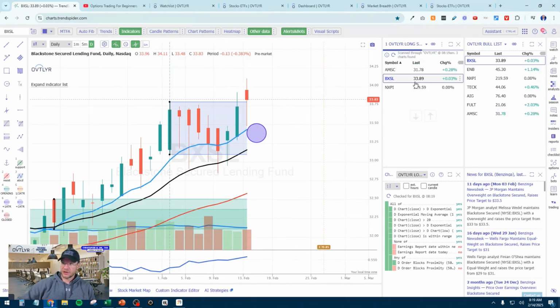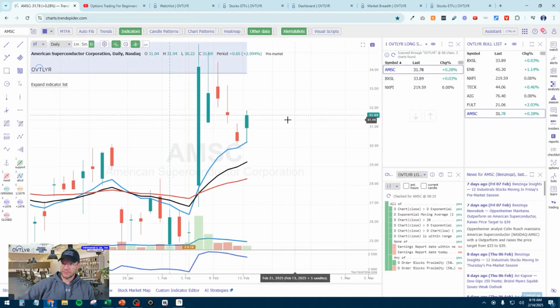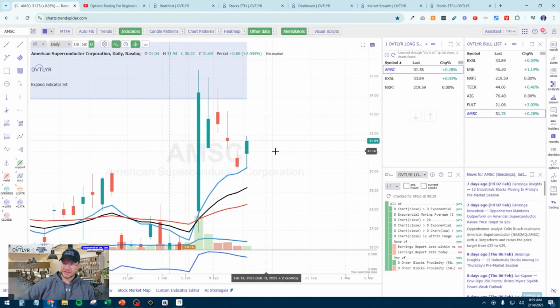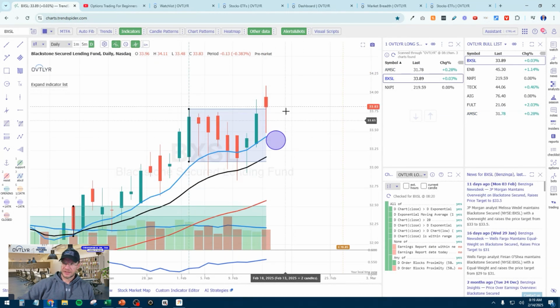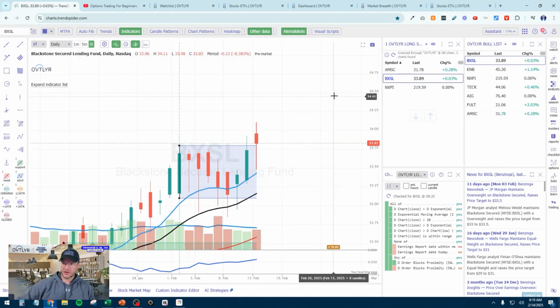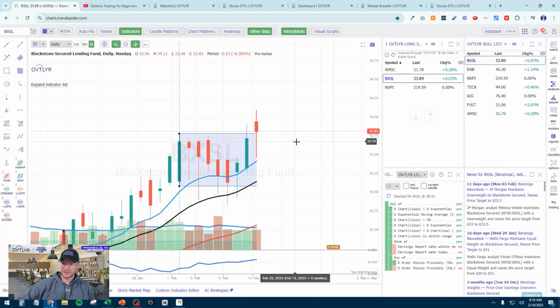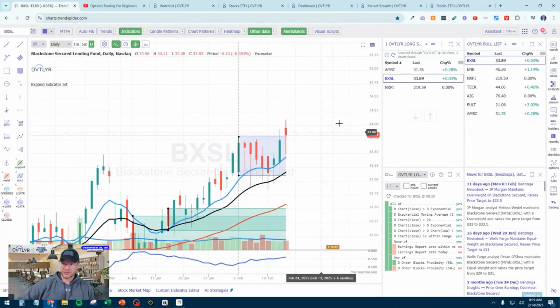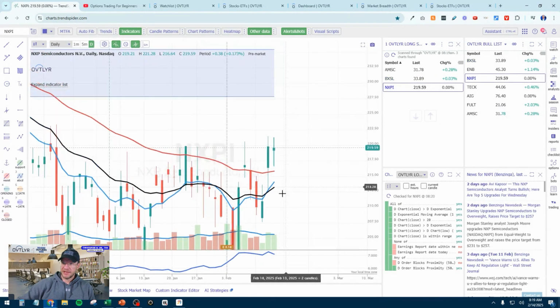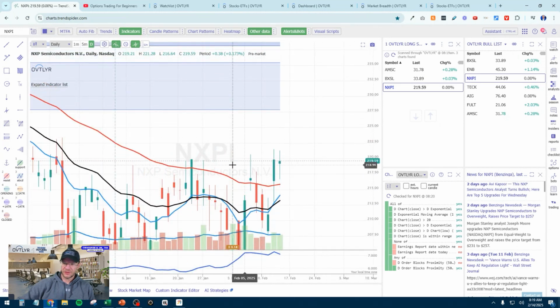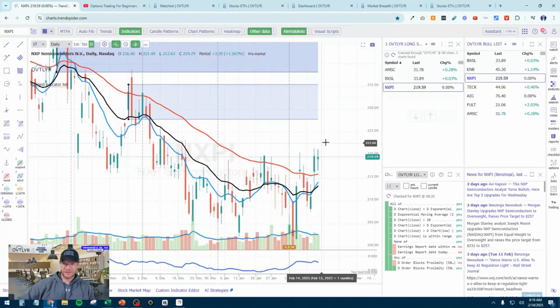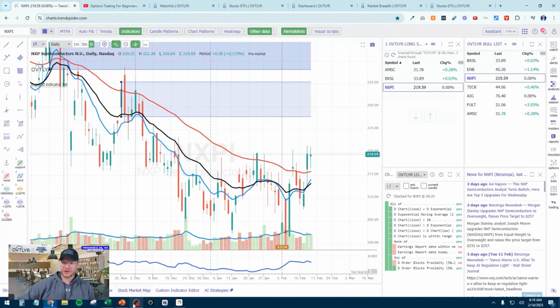So I'm going to run this screener here, super simple, but I'm looking at AMSC because it doesn't have any order blocks in its way. It's got a little bit of room to run, which I'm okay with. BXSL, again, closing on top of this order block here, which is super bullish. We got earnings in a few days, which I love to trade up into earnings. You can see all of these will have the trend template pointing up. And NXPI, it's got some room to run down here. I don't love that it's in a downtrend. I really don't love that it's in a downtrend, but it does fit. So I'm interested in it.